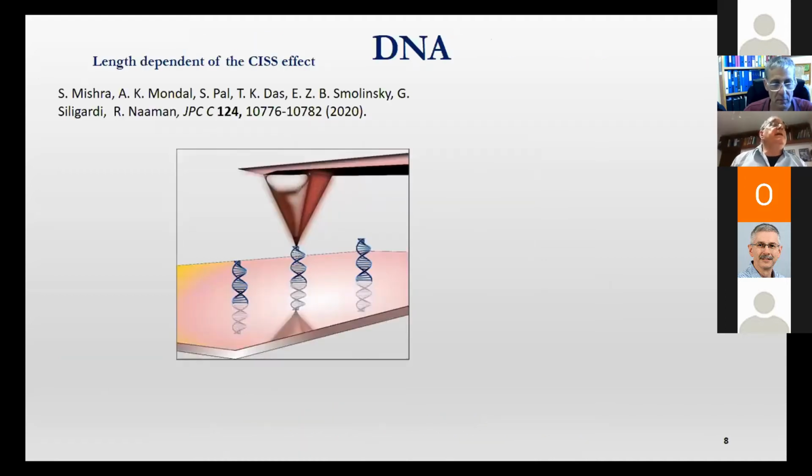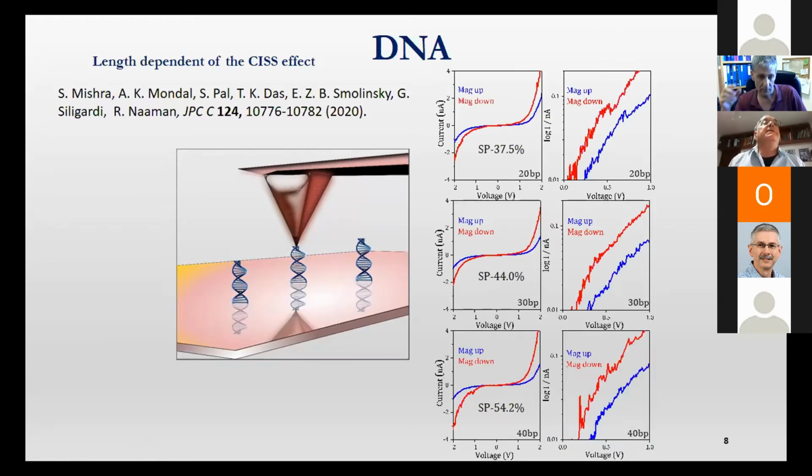In parallel, we did experiments, and now not photoemission experiments, but a real conduction experiment. So we have a substrate that we can magnetize either up or down. We adsorb chiral molecules on this substrate, and we come with a conductive AFM tip, and we measure the current through the molecules when the substrate is magnetized in one direction or the opposite direction. And here are the results. You see the IV curves as we measure them. This is the log scale.